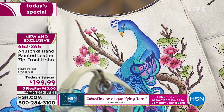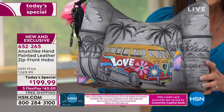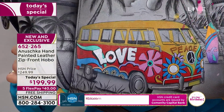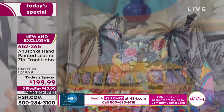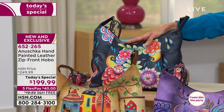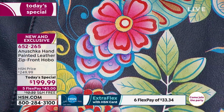Next to it over here, quickly, I love this one. This is just all about memories to me. This is Happy Camper. And it is the most limited quantity, in the hundreds in Happy Camper. And we'll show you how they're painted front and back in a minute. Next to that, we have the Retro Bouquet coming up for everyone. Again, beautiful. Look at the amazing kaleidoscope of different colors.